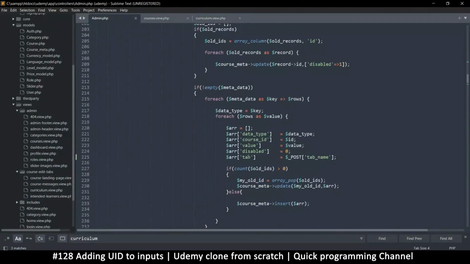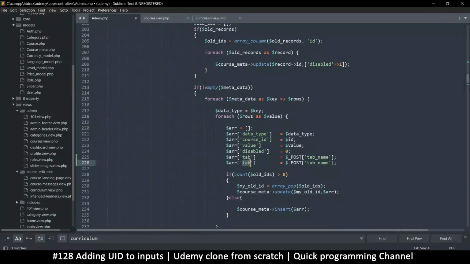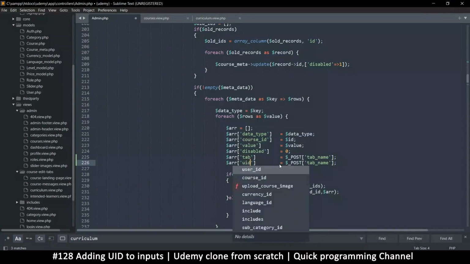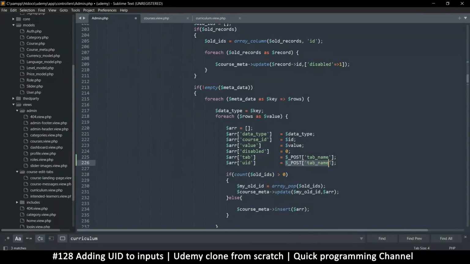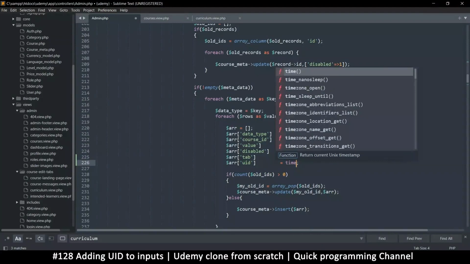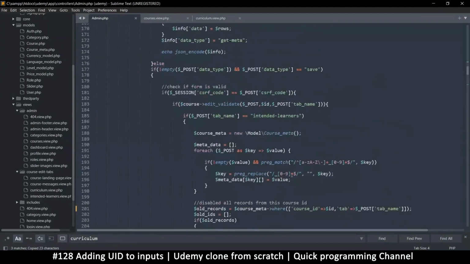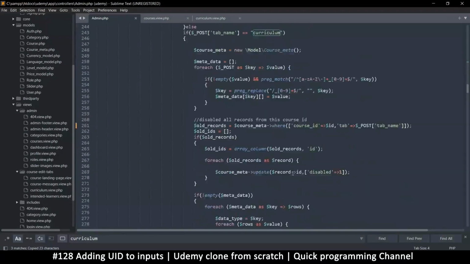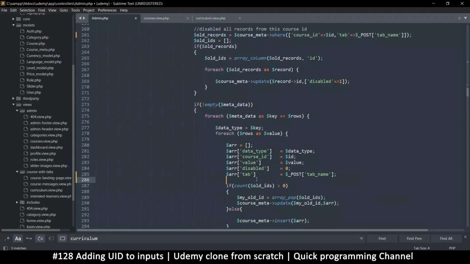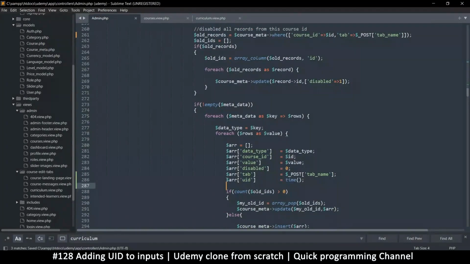Here, instead of just having tab now, we have a UID. So I'll say UID, and the UID will have the time function there, like so. I'm going to copy this and put it on the other one as well, the curriculum version. Okay, so we have a UID now.